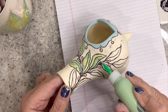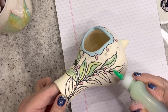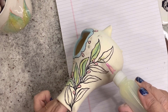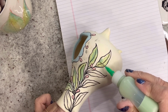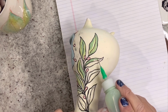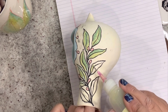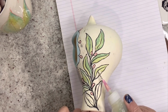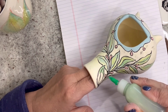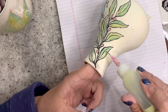One thing I forgot to mention is that on the bottle, I poured the liner glaze earlier, before I started to use the glaze on the bottle. I just found it easier to do it that way. I had my daughter help me with this one because of the big hole in the front. So I covered it with my hand and she poured the glaze inside, and I held it tightly so that the glaze wouldn't escape from the front. And then I poured out of the top. So that's something you should do also. If you remember, it's much easier to do the inside.